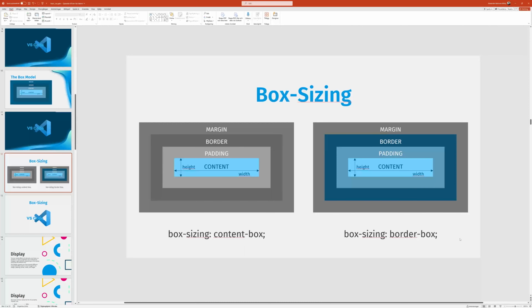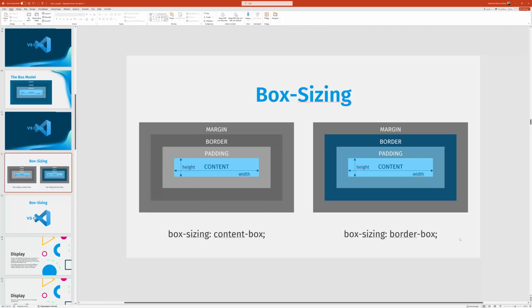This is what we are actually going to focus on, the difference between these two. Because if I make no changes to CSS whatsoever, most elements work according to the rules that are found on the left here, because their property is naturally and by default on content box.